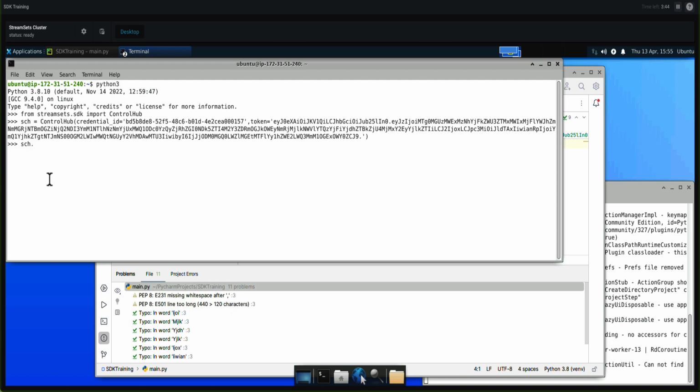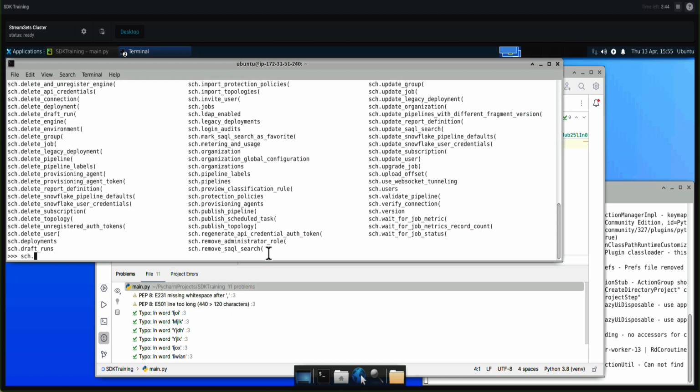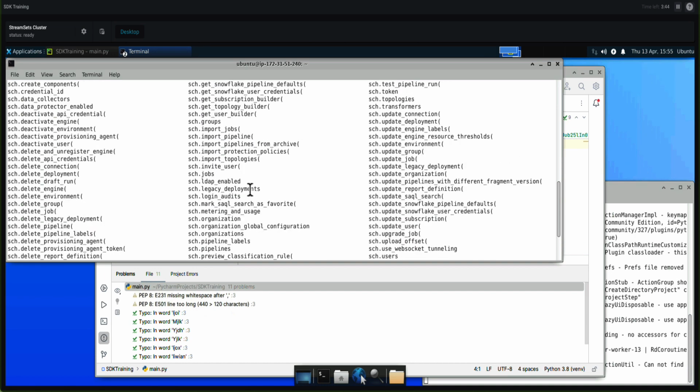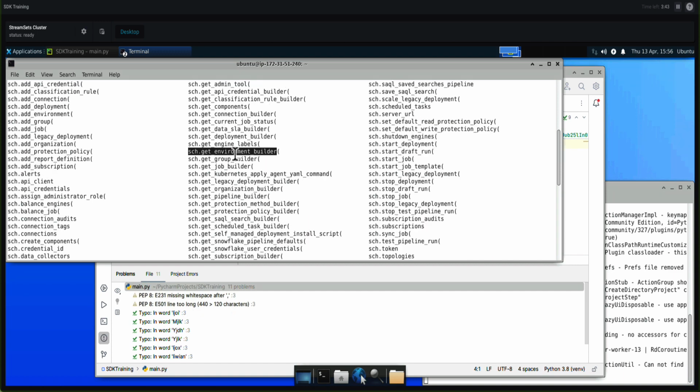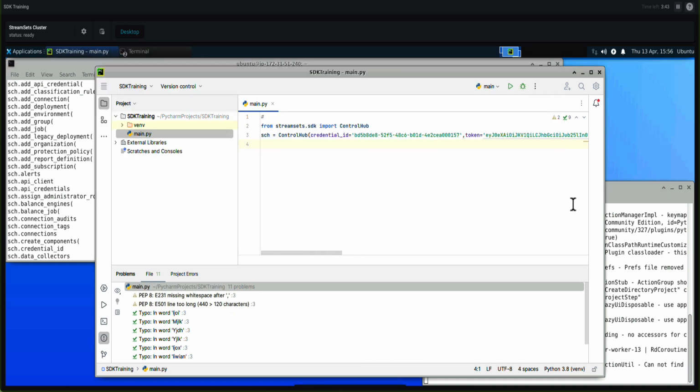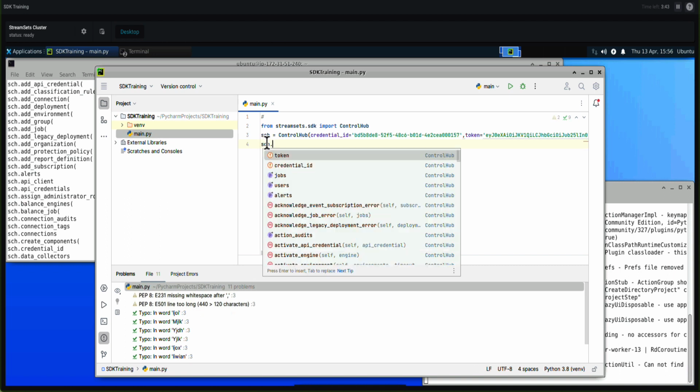For example, in the Python 3 environment, we can type sch dot and then press the tab key twice. This will tell me what can be used on the SCH coding object that has been created. So I could follow the SCH dot with the get environment builder, as seen here, which is the construct we'll be using next. Similarly, within the PyCharm environment, I can say SCH, and merely by pressing the dot character, I get the same list. So I should be able to pick up Get Environment Builder in the same way.